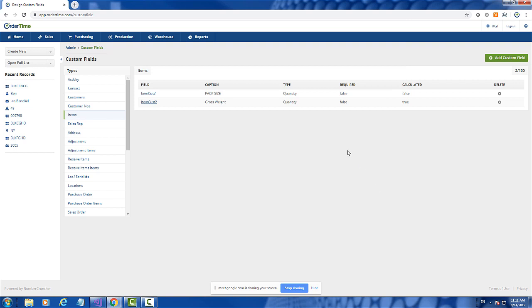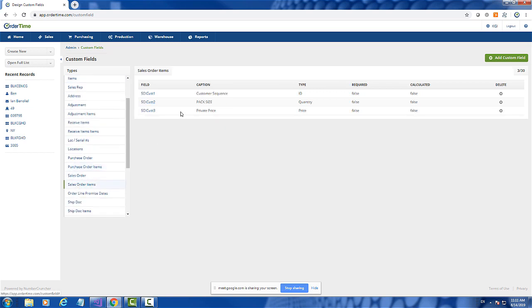Now, one of the things about the custom fields is that it can transfer from the item to, let's say, a sales order or a shipping doc that uses it. In order to do that, I simply have to make the same custom field name or caption, and they'll copy it over.